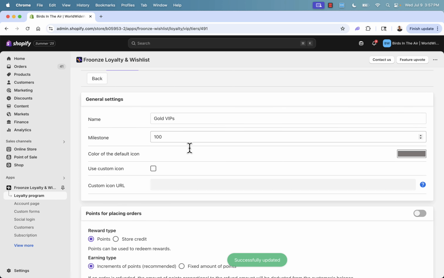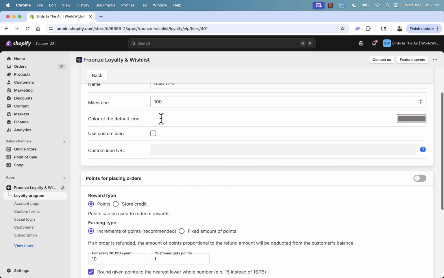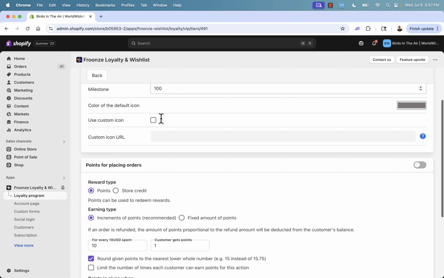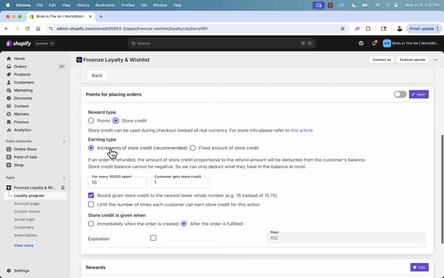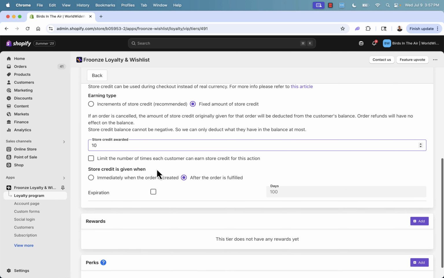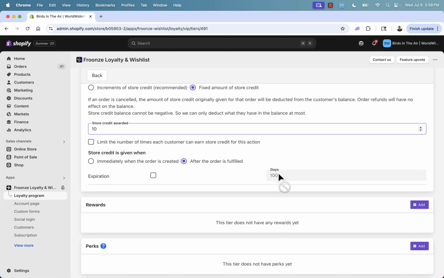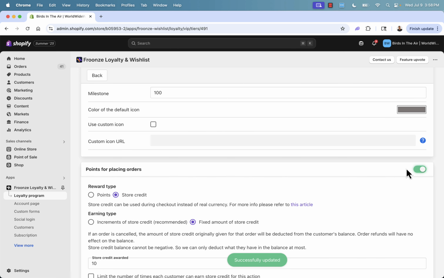They've collected all the different actions, they shared on social media, they created an account, it was their birthday, all that great stuff, right? They could become a VIP, or maybe they just made a lot of orders, right? That's even better. They become VIPs. We can give them a reward, right? Again, selecting between points and store credit. We could do increments, or we could do a fixed amount. Let's say once they get there, they get an extra $10 bonus. And there's some other options over here as well, like limitations and when the store credit is given. Really, really powerful and easy to do all this. Press save over here, and we'll turn that on.